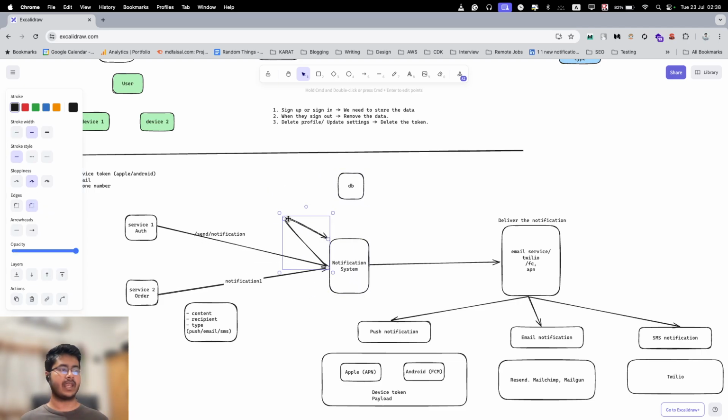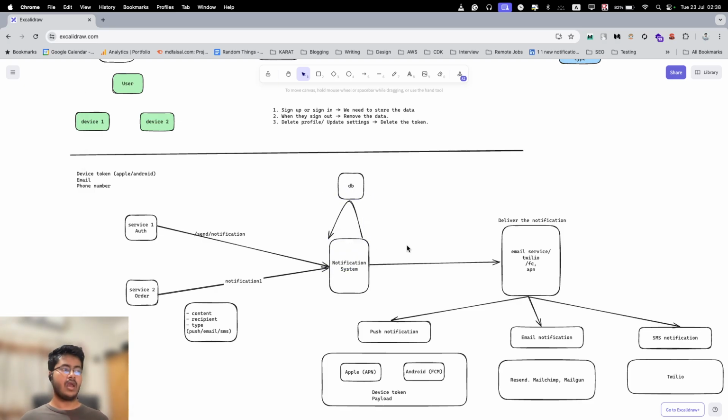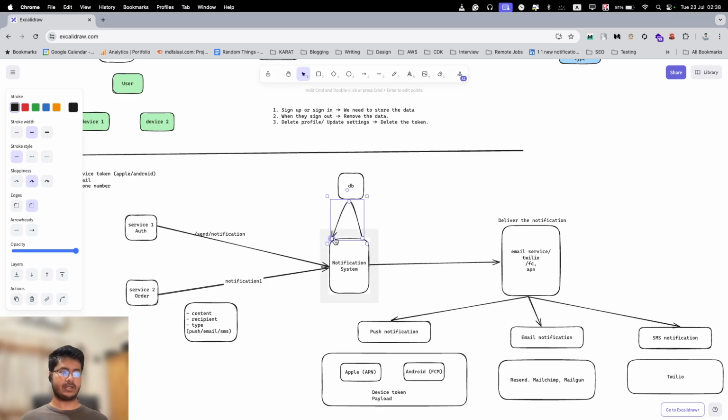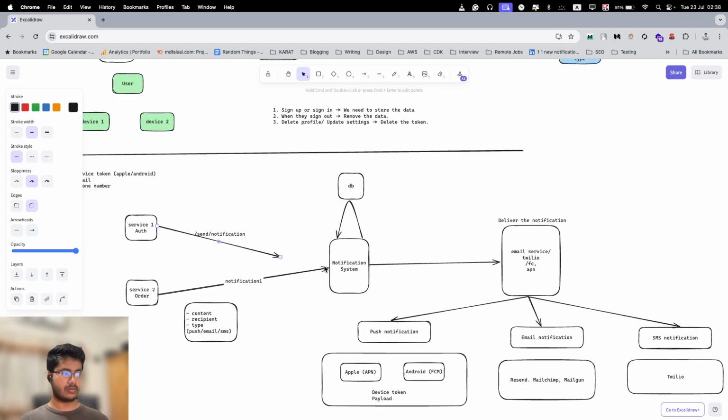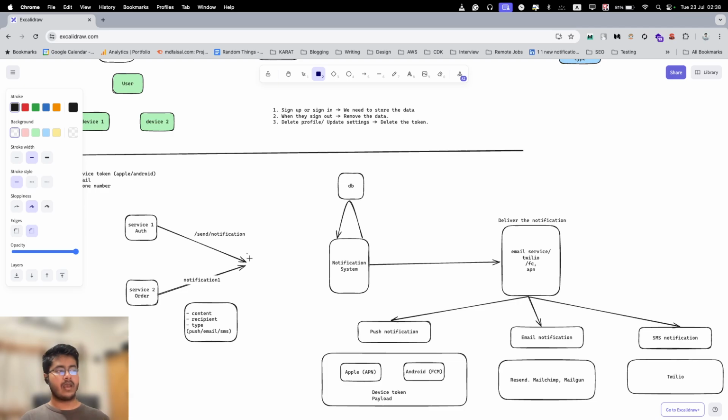How do we scale our notification system? That can be a good discussion point. What if there are so many users that our one server is not able to take the load? In those scenarios, there can be several solutions. I'm just touching briefly, and it depends on the situation.